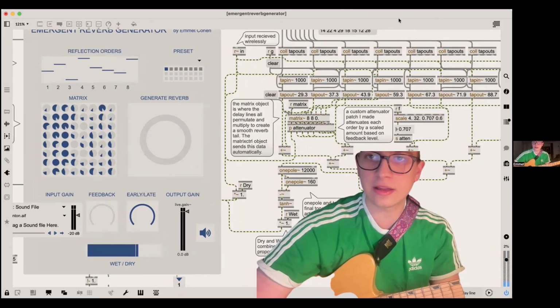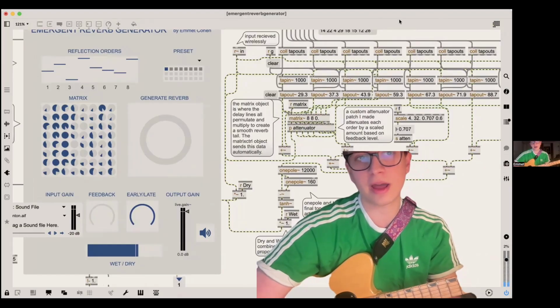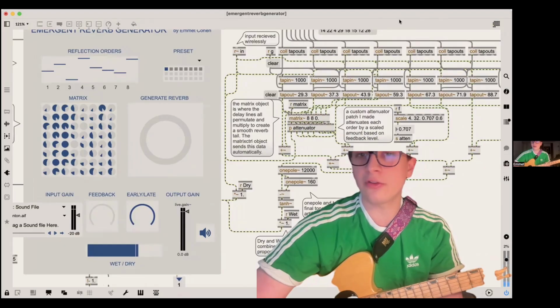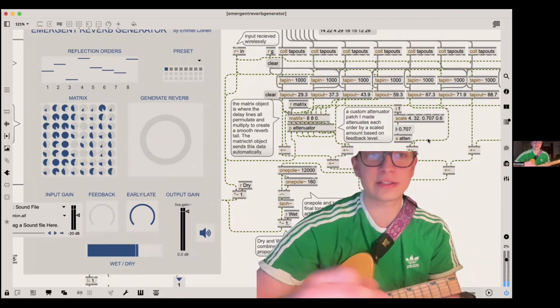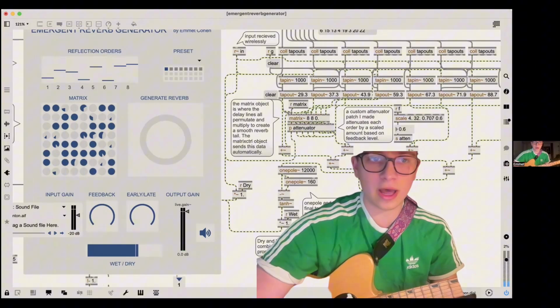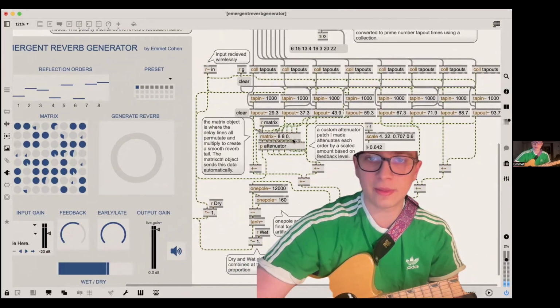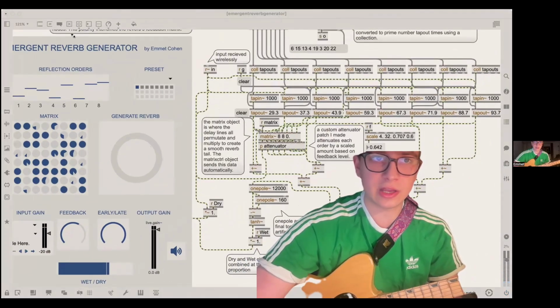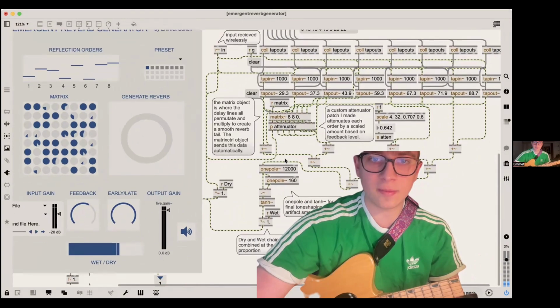It's the attenuation factor of -3 dB. I tend to find that it was around the point where it was about the minimum attenuation I could have before things started becoming unstable. So that's why I decided on those numbers for that scaling, and those get scaled to the attenuation of every single delay line automatically.